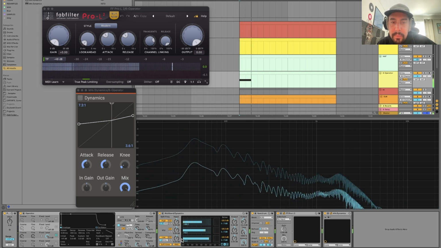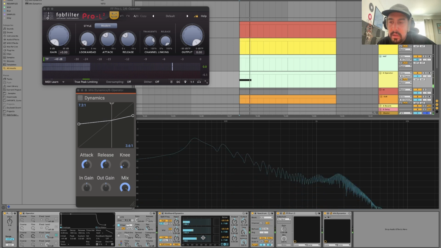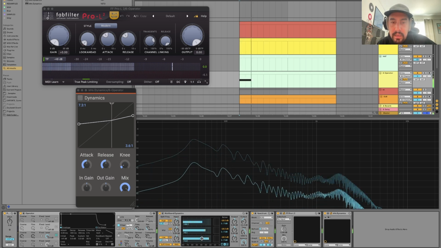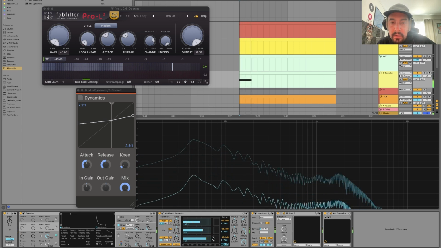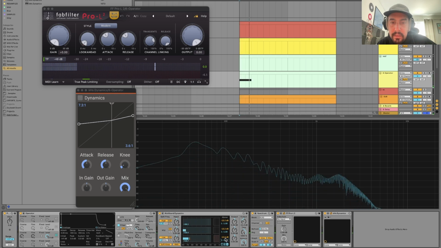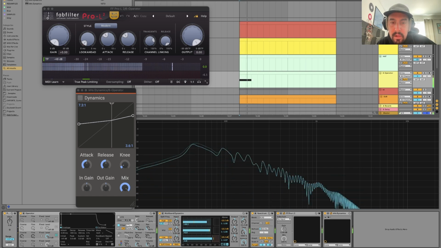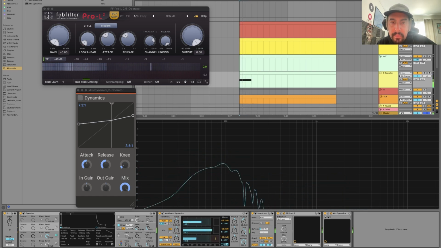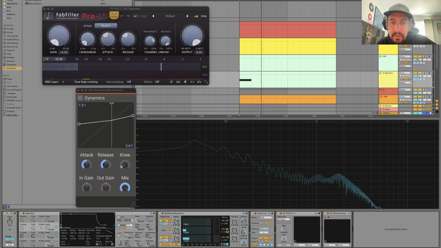You can see we have a meter here, and our sub is going above our threshold, so we can actually tame it with the above and set the threshold to there and kind of choke it so it doesn't go above a certain threshold. And you notice on my spectrum here how it gets a bit tamed. So you can do that with all of them by just turning up the ratio.